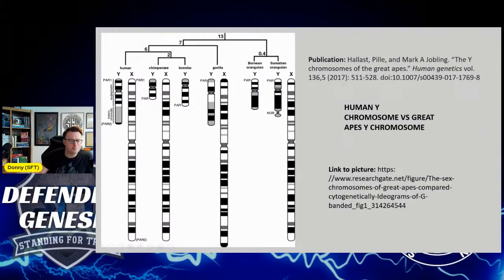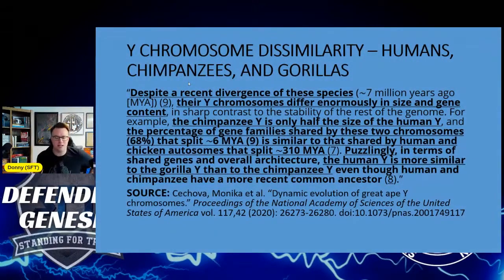And so when we look at it all, your human and gorilla Y are more similar than the human is to the chimpanzee and the gorilla is to the chimpanzee. And so this makes sense. Bonobo and chimpanzee Y chromosome, fairly similar. Human, way different than the chimpanzee and the bonobo. And yet the human and gorilla, which is a complete break in their nested hierarchy, are more similar than the chimpanzee and the bonobo. And yet they want to say that we share a more recent common ancestor with the chimpanzee. This is from their own secular literature right here.